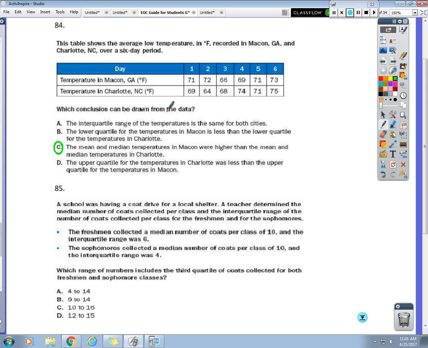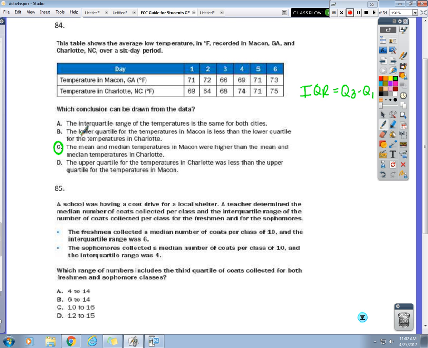The first thing I did was I read through each option. I said, okay, A talks about the interquartile range. But to find IQR, that takes quite a bit of work, right? Because you first have to list the data in order, then you have to find the 3 quartiles, then you have to subtract. How do you find interquartile range anyway? Subtract Q1 from Q3. Right. Interquartile range is Q3 minus Q1, which is easy, but listing them in order and finding Q1, Q2, and Q3, or even putting them in the calculator can take some time, right? So even though you might know how to do that, that could take some time. So let's skip it for a second.